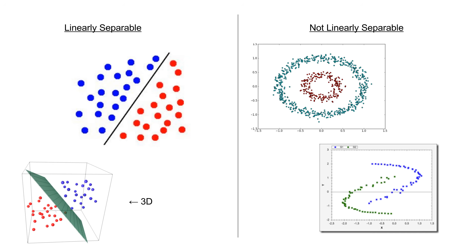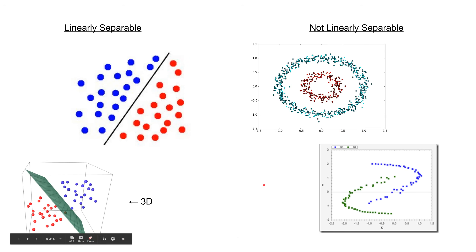The major downside to the simplicity of a single-layer perceptron is that it can only accurately differentiate between linearly separable sets. In a single dimension, this allows you to differentiate numbers larger than a certain value from those smaller. In two dimensions, you can accurately classify data if it could be separated by a single straight line. And for three dimensions, the line turns into a flat plane. In the examples shown here, you can see that we wouldn't be able to draw a straight line to separate these two sets of data — in one case you'd have to draw a circle, and in another a hyperbolic function. If we wished to classify those sets, we would need something more complex such as a multi-layer perceptron.